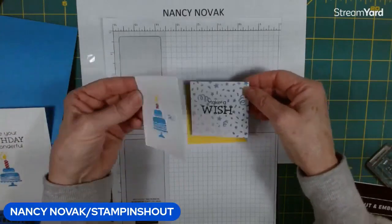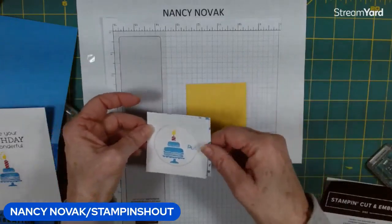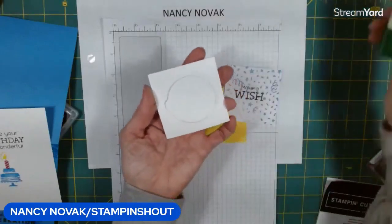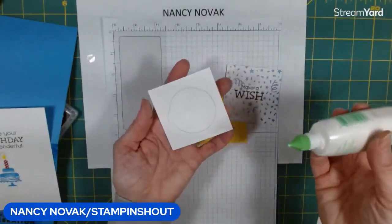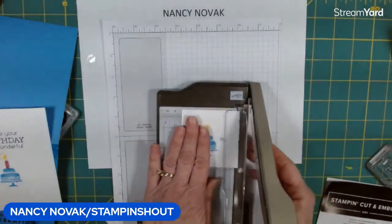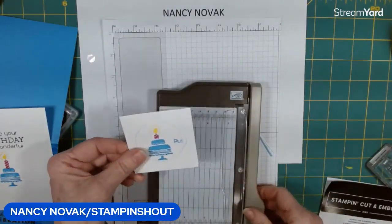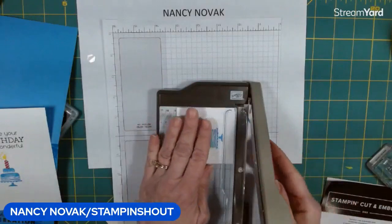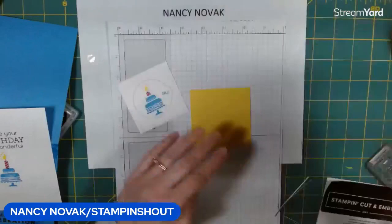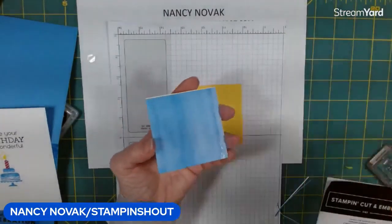Okay, so what are we going to do? We are going to put the designer series paper behind the white piece, and then we're going to glue those pieces onto the yellow piece. So when I put glue on here, I'm going to put glue all around the edge and not on the tab. There's just a little bit of that designer series paper showing there. So I'm just going to give that a little tiny trim. And there's a tiny bit at the bottom, so I'll trim that off too. Okay, now I'm going to glue that to the yellow piece. And then I'm going to pop it up on dimensionals and put it on the front of the card.